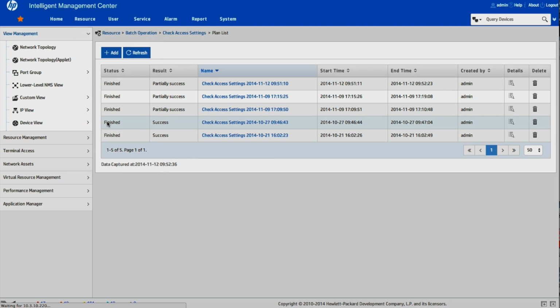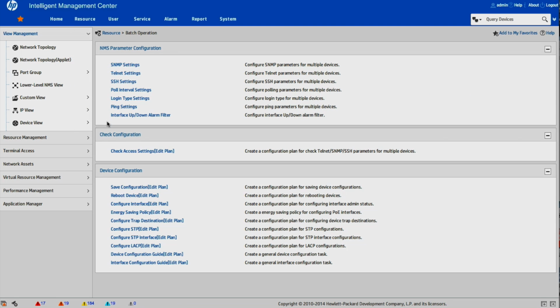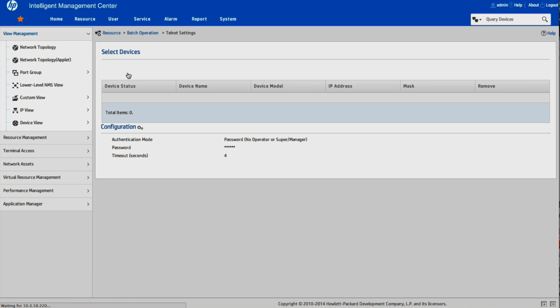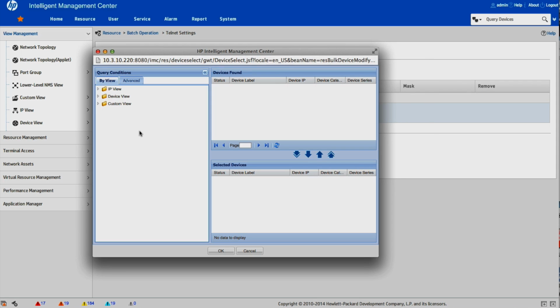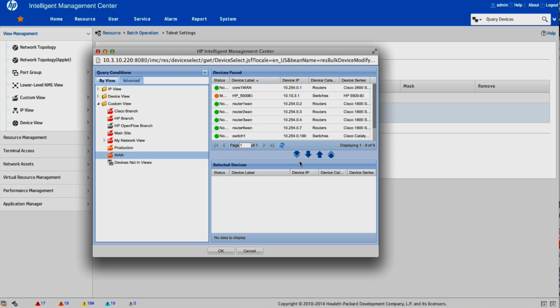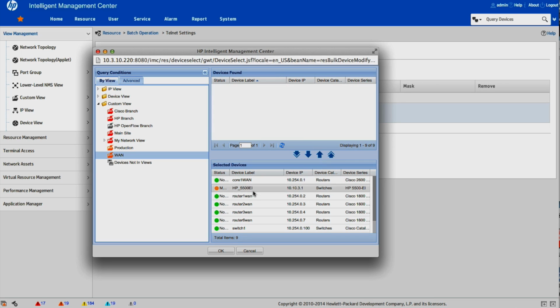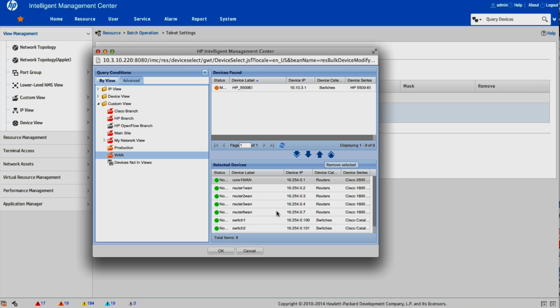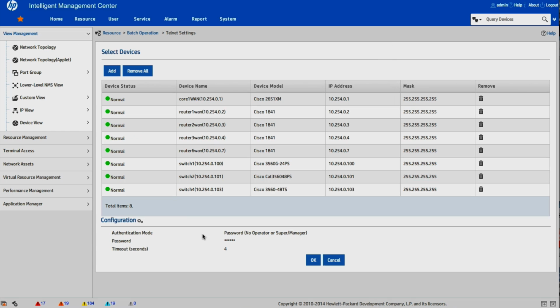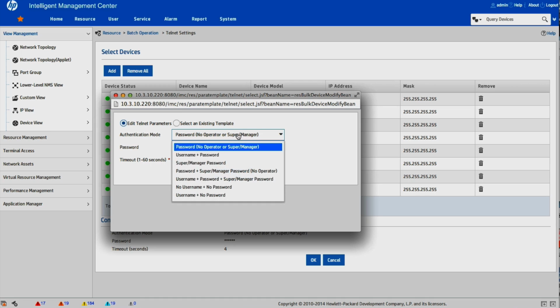So you may think that that is actually a good thing, that everything is consistent, but sometimes these rules will actually lie to you a little bit. They will do exactly what you tell them to do and nothing more. So the default would be to use password with no operator, but those were all, if you noticed, Cisco devices. So it's a range of Cisco 1841s, maybe some 2800, 2600, 3560 switches, and Cisco requires you to use an enable password as well. So although we were able to log in using the normal password, we don't have enable access currently.